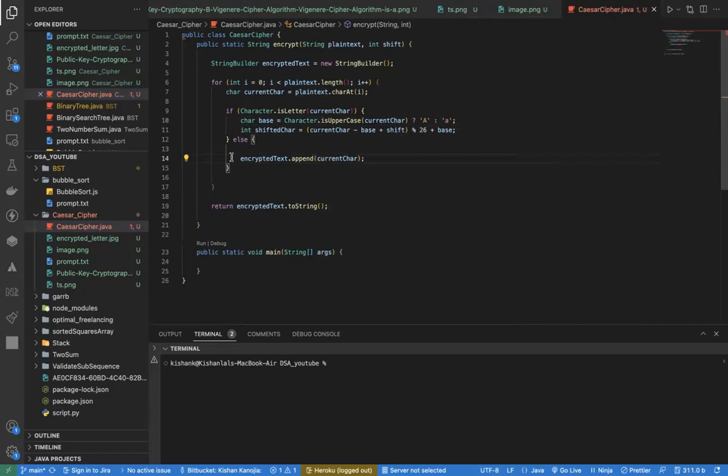So let's say we already declared a main function here. I'm gonna say string plain text equals to welcome to DSA, welcome to DSA codes.